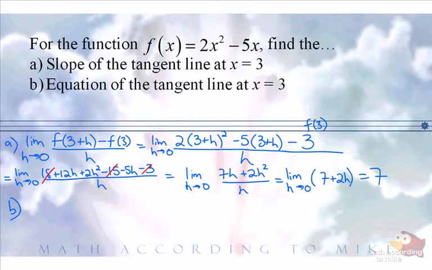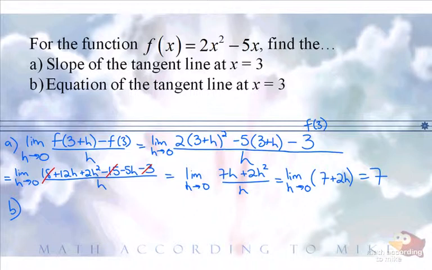Well, do we have 2 points? No, we only have 1 point, namely at x equals 3. So if you only have 1 point, then you need to have a slope. If only we had previously found the slope. 7. That was part A. So we have a slope is 7. We have the x coordinate of the point is 3. How do we find the y coordinate of the point? We did that already. Where?